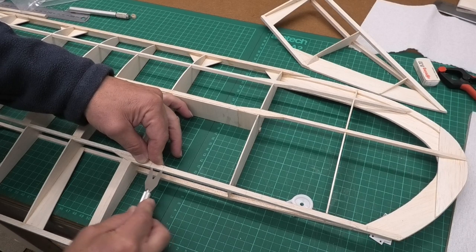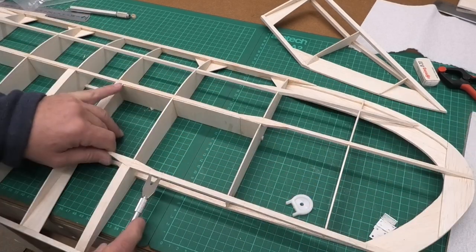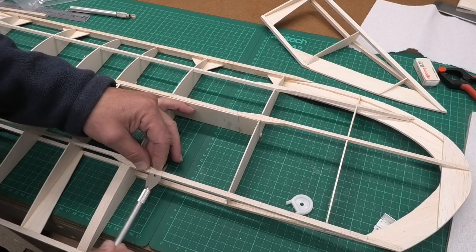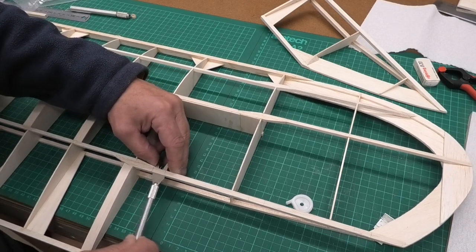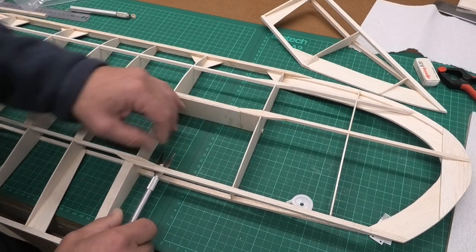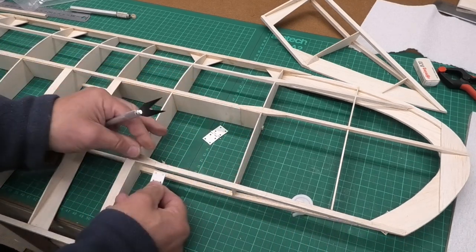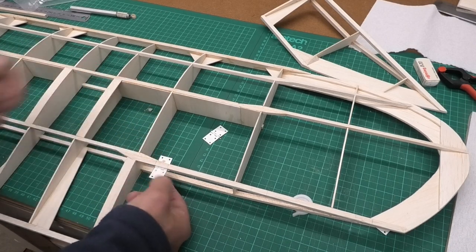because we don't want to break these spars. I can feel it just coming through now, and we just want to work that nice and slowly until it comes all the way through. Put a finger either side now. There we go, and yeah, through, and pull that out, get the hinge, and that should just slide in nicely. There we go, look at that.